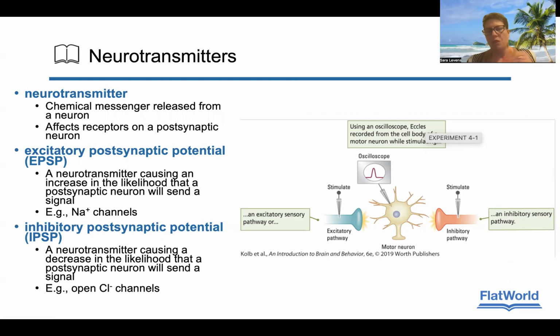And so a couple of these terms have come up multiple times, but as you get to this point, you can understand the fuller meaning of what an EPSP or IPSP would be doing. You can see how an excitatory pathway would cause this neuron to depolarize, but an inhibitory pathway would cause this neuron to hyperpolarize more. This is what you can do to actually record some of these effects on the neuron.